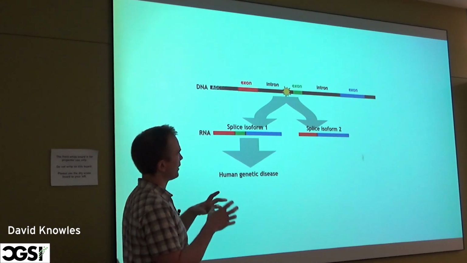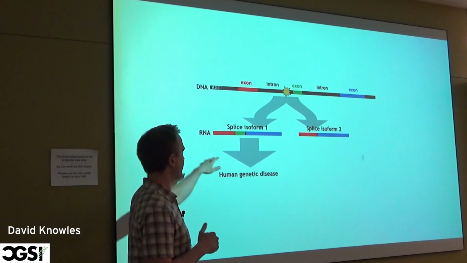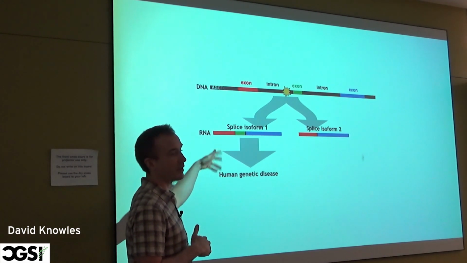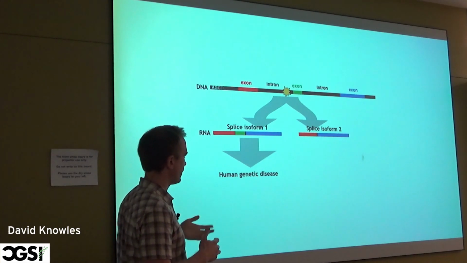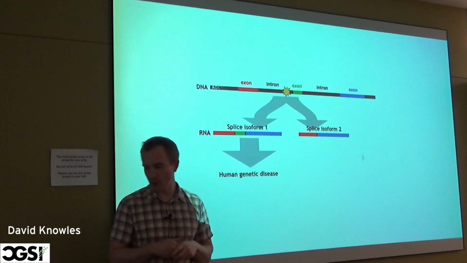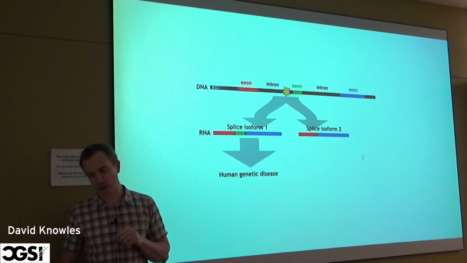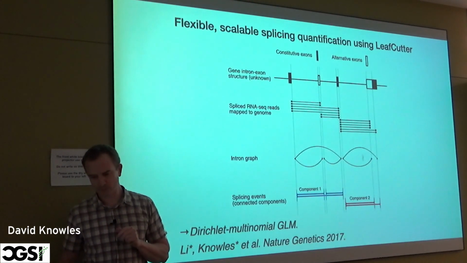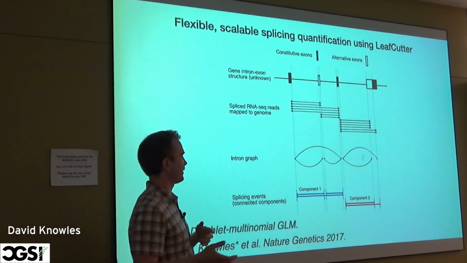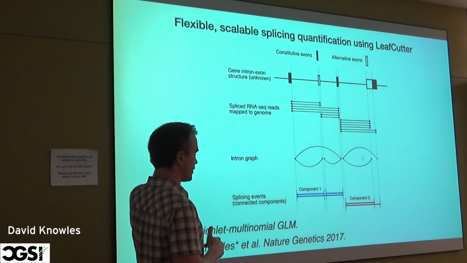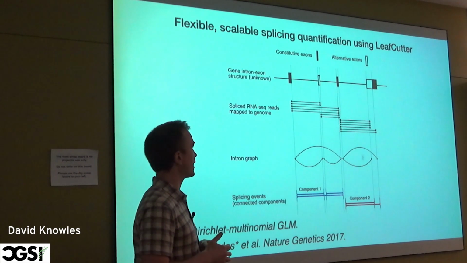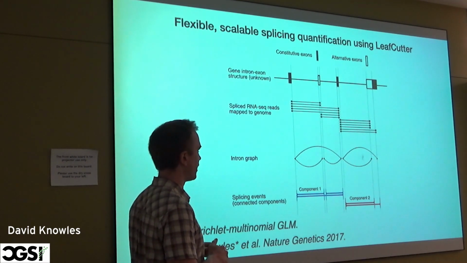So variation in what gets removed as intronic gives you different isoforms, can give you different proteins, and actually can also regulate gene dosage. And there's an increasing understanding that this can be one of the ways by which genetic variation impacts disease risk. So I got into this space developing this algorithm called leafcutter during my postdoc, which quantifies splicing variation from short-read RNA-seq.